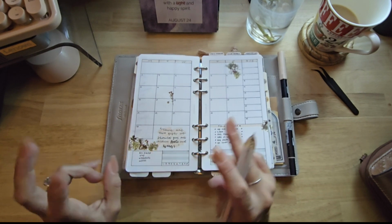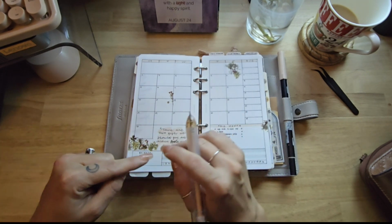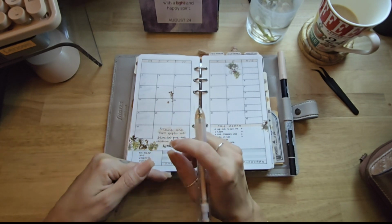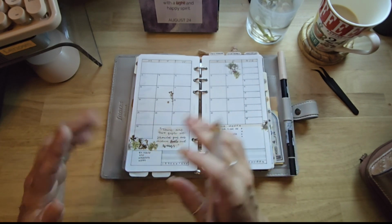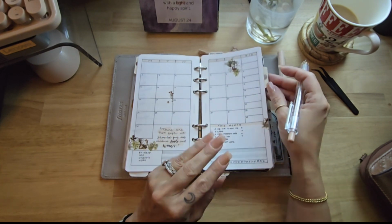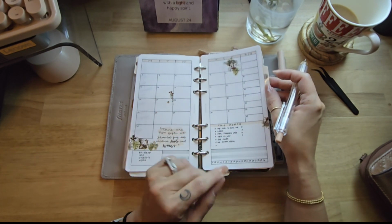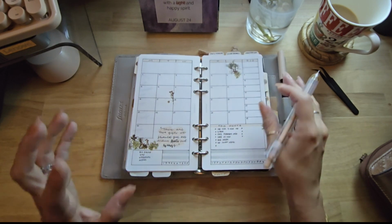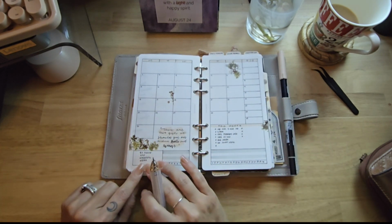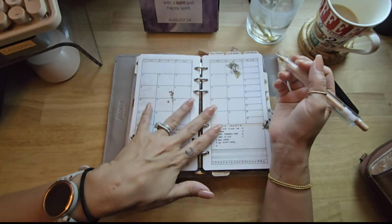So workouts and walks, it's sort of like part of the same thing. It's my workout, but what I do is I try to walk in the morning, then I do a workout, and then in the evening I walk again. So that's what I've been trying to do. It depends on how it is. It's super hot in here, so we sometimes wait too long and it gets too dark, and we just don't go for a walk in the evenings. But I do want to get better, so I might even try to add a reminder or an alarm or something to my phone. So we'll see how that goes.